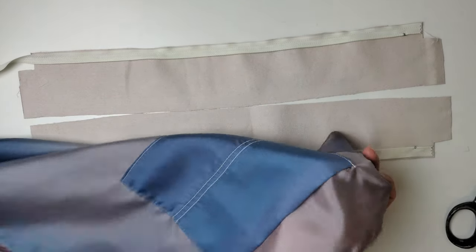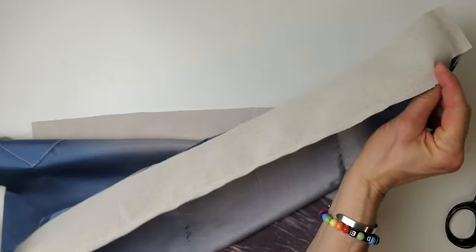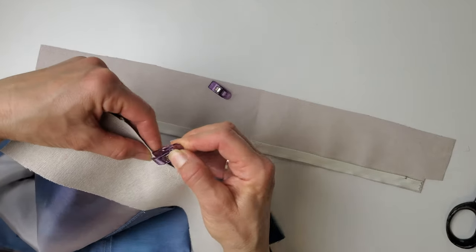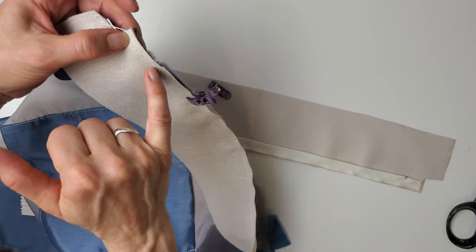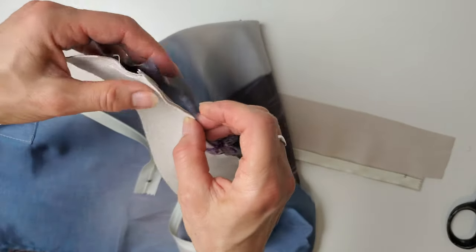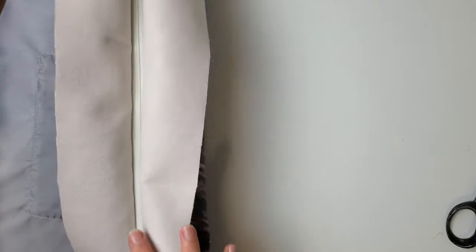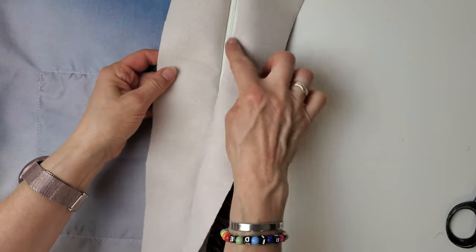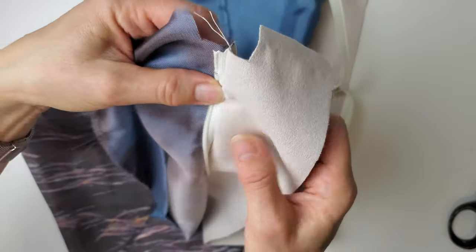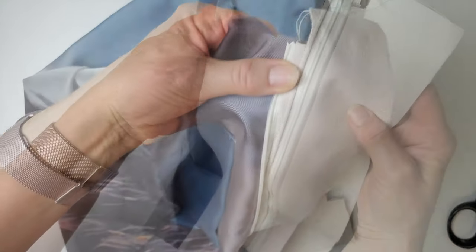So now I want to take the lining and go right side together with my strip. The zipper will be sandwiched in between my layers — you can sew this all together as one right from the start, but I'd like to show you step by step. I can sew right on the same line but this time with my lining in place; the zipper is going to be sandwiched in between the layers. You can just double check that everything is right — zip it up and it should look like that. But before we go any further I want to edge stitch the zipper. To edge stitch, I want to push the seam allowance toward the strip and just stitch right close to that edge all the way down.